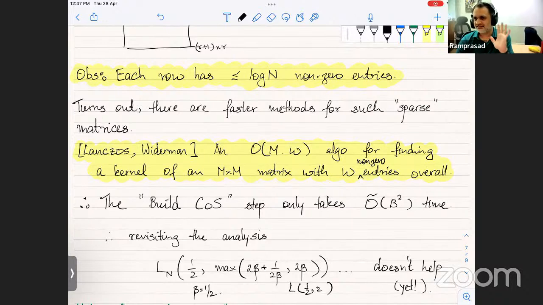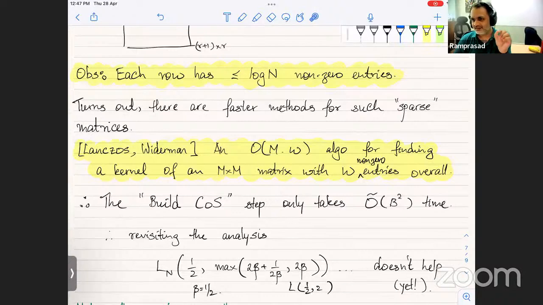Okay, any questions with this part? I'm saying this because the fact that it doesn't help yet is important, because as we make more and more improvements, suddenly these things will matter. Right now this thing is too large that reducing this did not help. But once we figure out a way to reduce this, suddenly changing this 3 beta to a 2 beta will start becoming relevant.